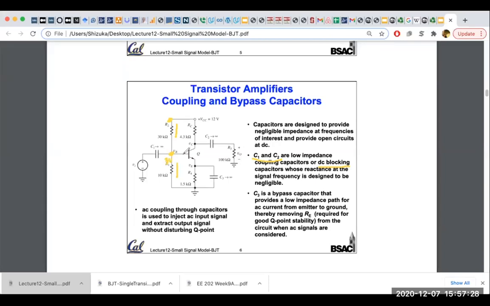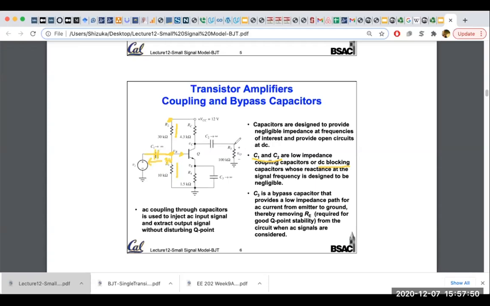Because the current going into this node is so small, I basically neglected it. And this 3 volt doesn't go through the inputs. If we didn't put this, we wouldn't be able to make this 3 volts, right? It would become much more complicated. So we put a cap here.